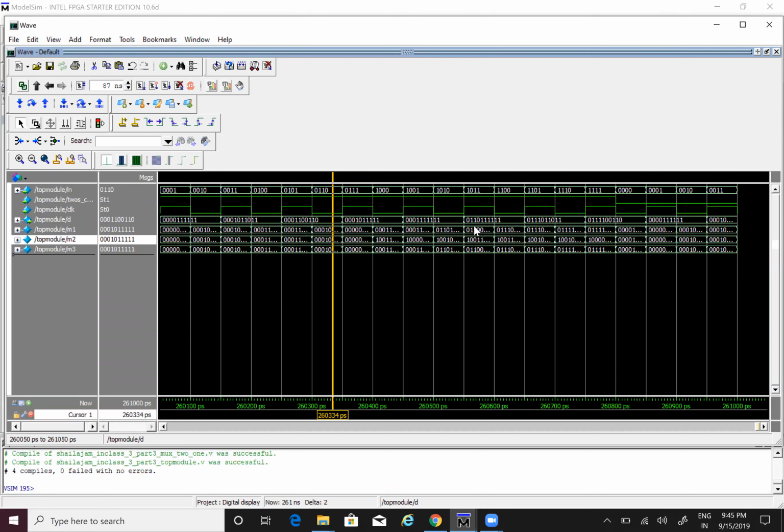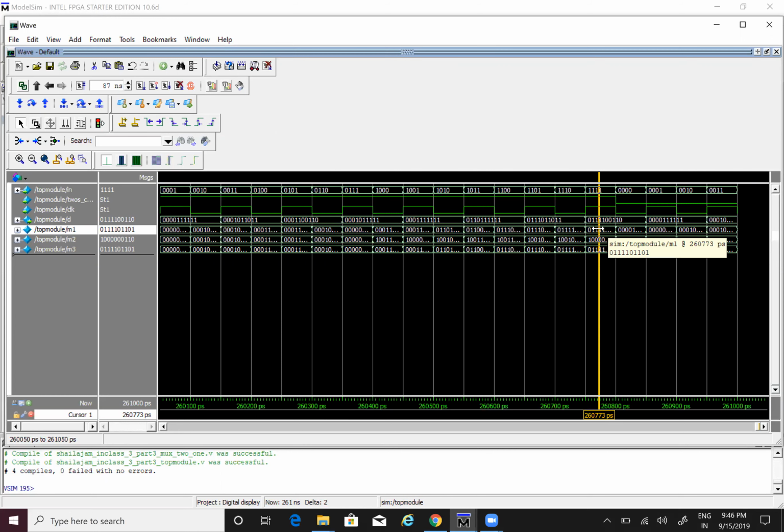And when 1011 was the input given, then the selection signal is 1. Then the output will be as per the M1. When the given input is 1111 and selection signal is 1, the output will be M1.